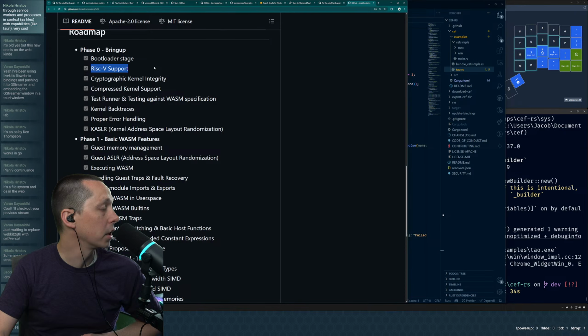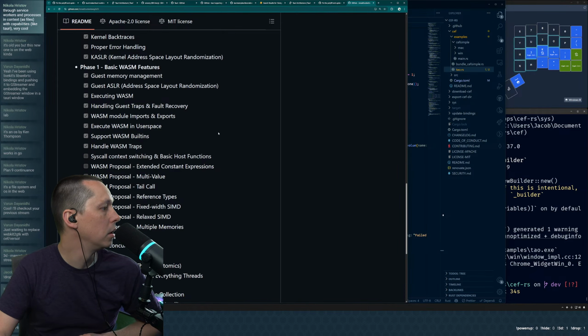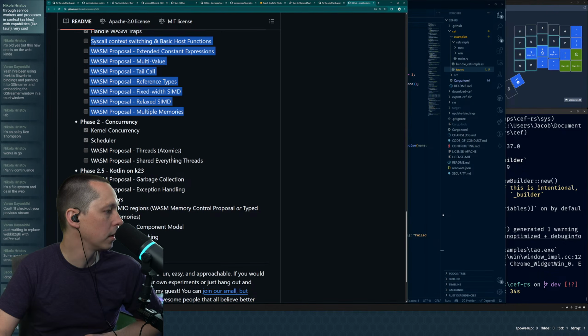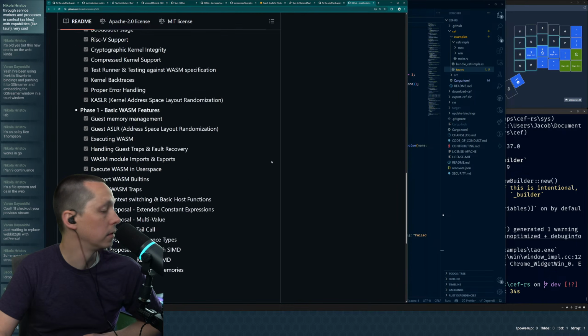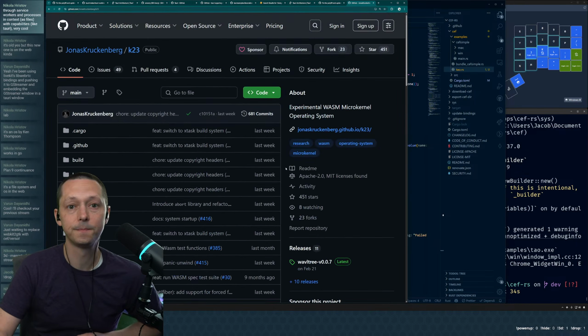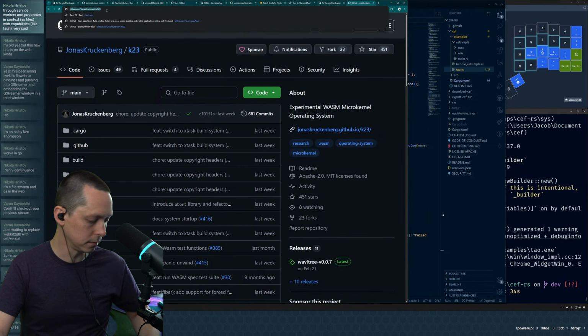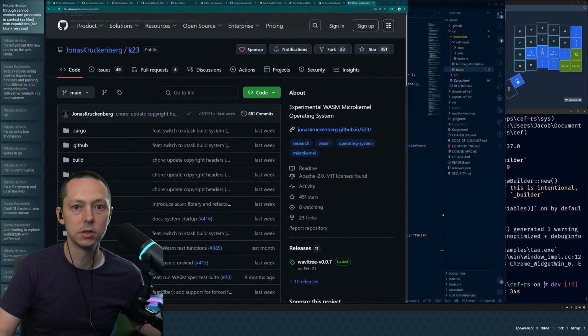They're getting there though, like RISC support. It's coming along. Yeah, Kotlin on K23. It's coming along. Check it out. Shout out to Jonas here.